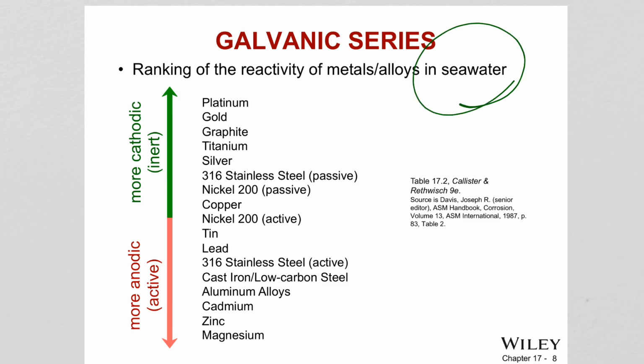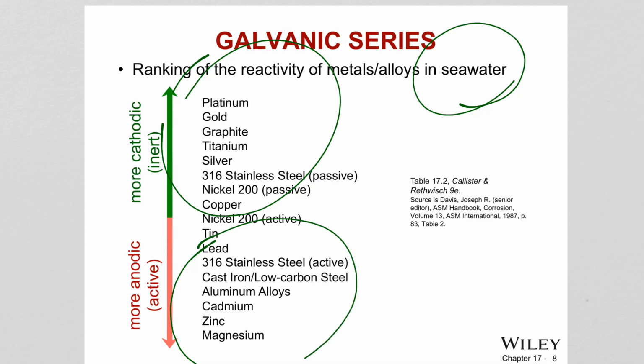Okay, the alloys near the top are cathodic here and unreactive, whereas those at the bottom are most anodic, like here. No voltages are provided. So the ones that say passive next to them are passivated, meaning they have a protective oxide layer formed on the surfaces, which slows down the corrosion rates.